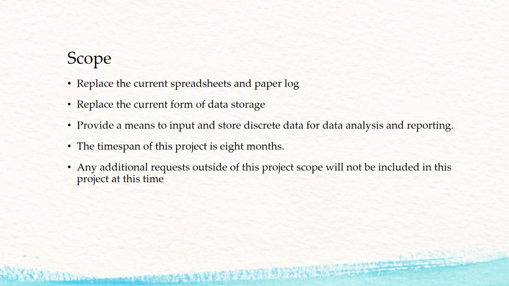The scope of this project is to replace the current spreadsheets and paper log. This will replace the current form of data storage. This project will also provide a means to input and store discrete data that can be used for data analysis and reporting. The time span of this project is 8 months, which is 2 semesters. Any additional requests outside of this project scope will not be included in this project at this time.